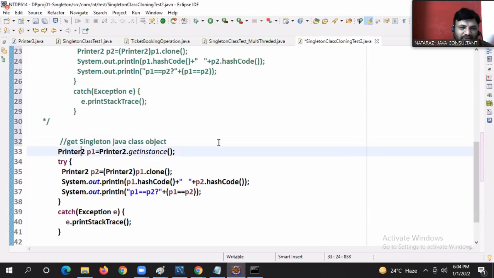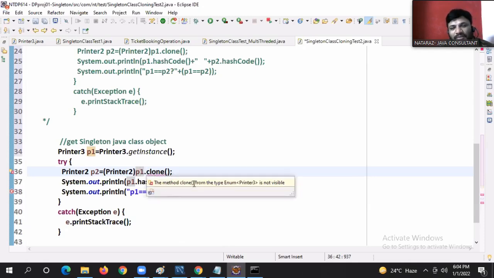What is this? Printer3. First object came. Control plus Shift plus 4. See what it's saying: the method clone() from type Enum is not visible. Come on, it is not visible.